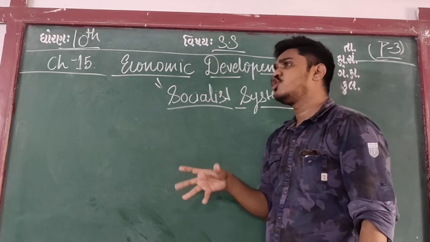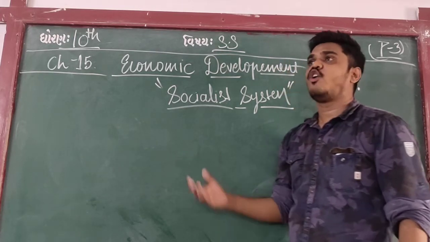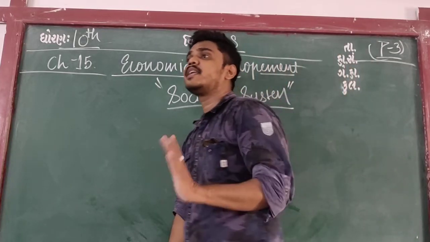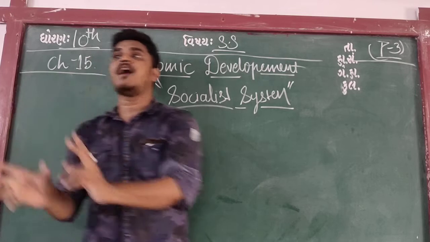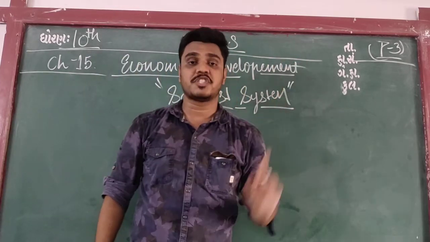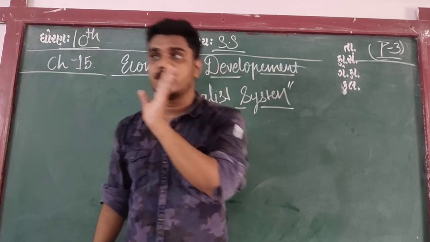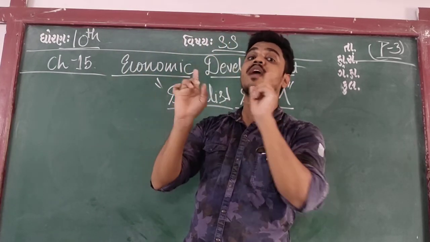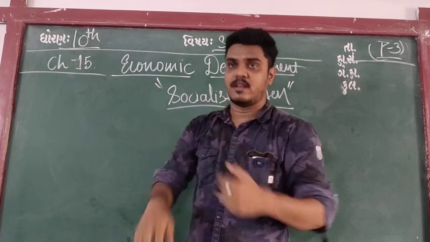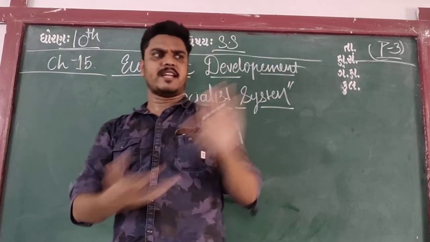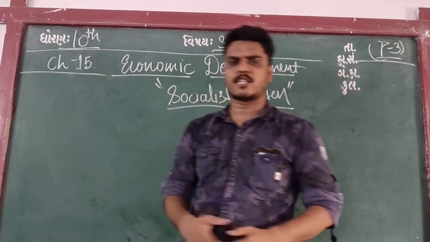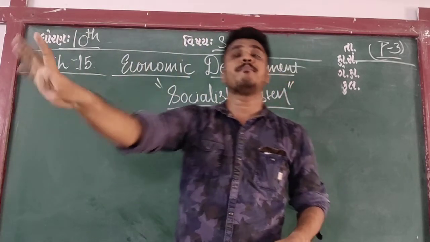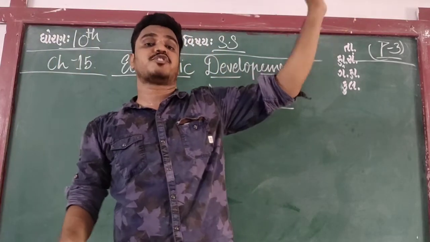The ownership is not properly defined here, or the ownership cannot be enjoyed by any person. You are running a company, but the entire power is with the government, the state government only. You are that kind of employee who doesn't have to do anything, but you are still an employee, not an owner. Okay, these are my words, don't write them in the book or the answer. You have to write your textbook answer. I just try to explain that they are employed, but the power is with the state government.